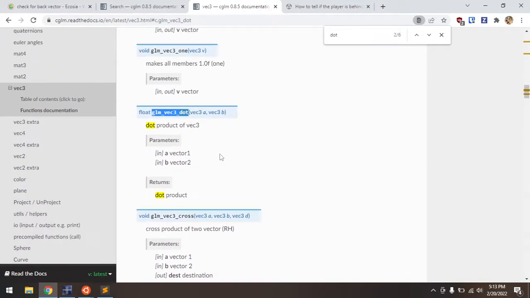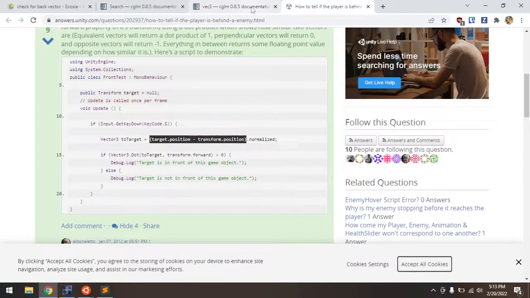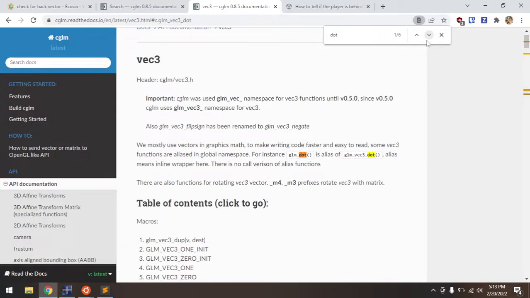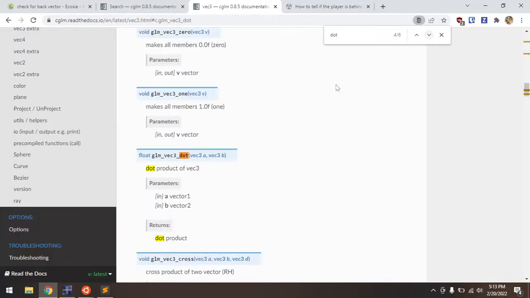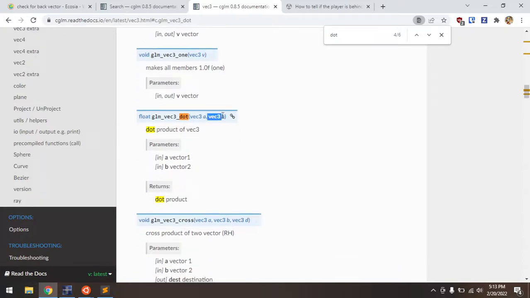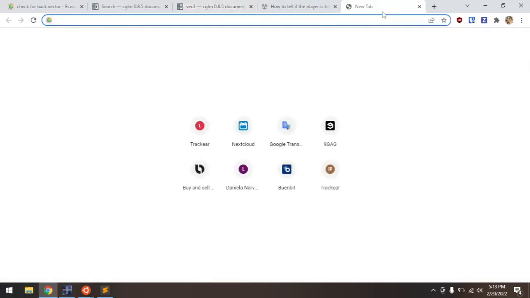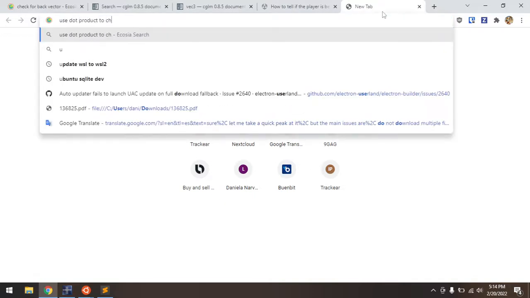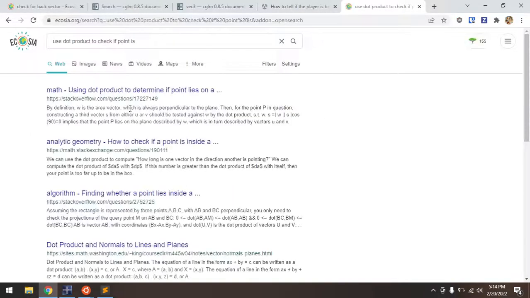I'm not sure. Yeah, I'm not sure what's the vector that I have to pass in here. So let's go ahead and search for more documentation. Use dot product to check if point is, and then see what we got.